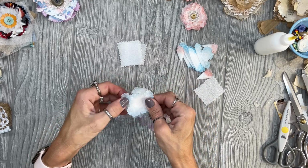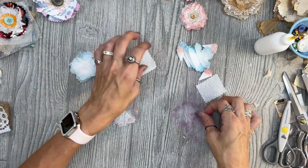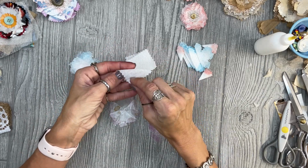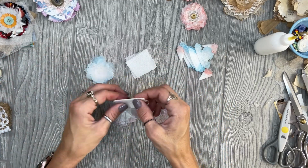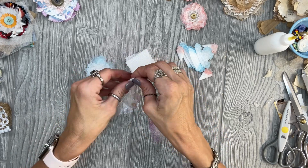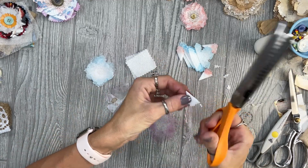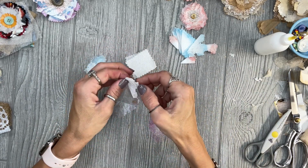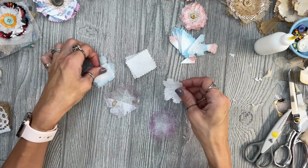So I think I already started gluing these to get me a base started, but what you're going to do is the same process as the first one, where you're going to fold your triangle. So you have your piece of whatever material. This one is just crepe paper and dryer sheet and a little bit of that wax paper. So we're making our triangle. And we cut it. So you do that until you have a bunch of them. And that's what you end up with. Same thing as these two in the beginning that I made.